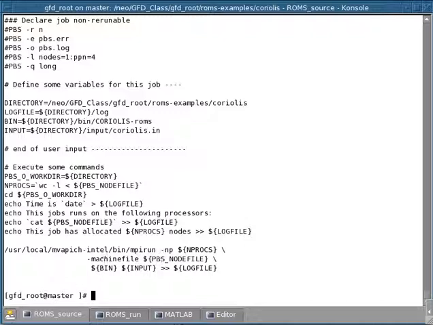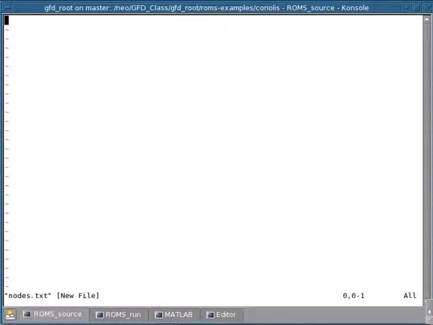The first thing you would need to create is a file that contains the names of the nodes where you have available CPUs. I'm going to create, just for the heck of it, a file called nodes.txt, and put here the names of some nodes: node33, node32, node31, node30.